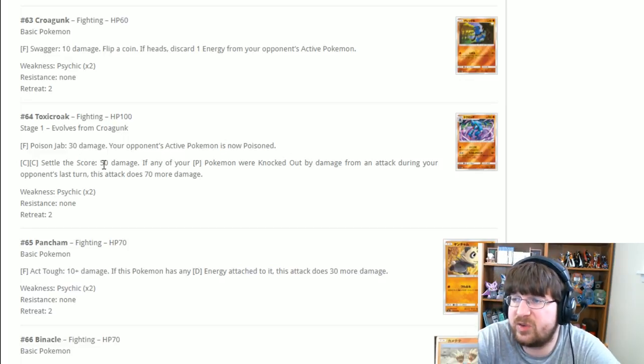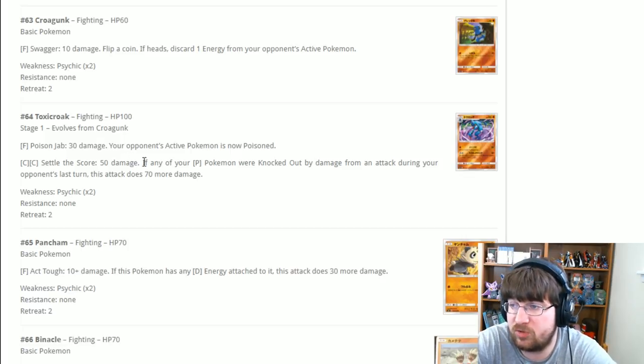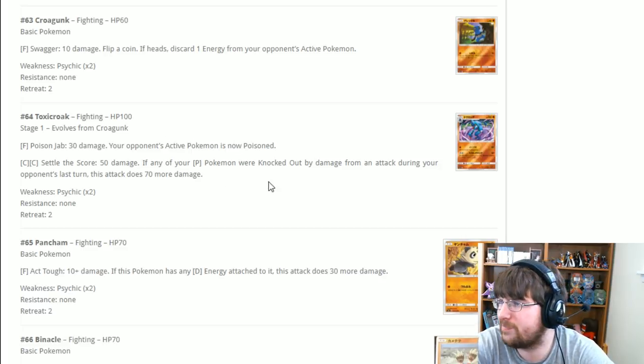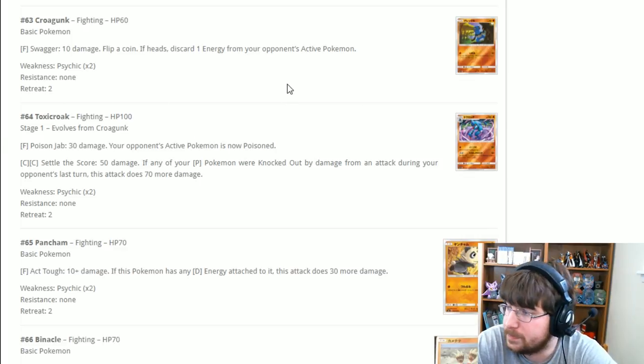And then he's got Stella's Score, 50 damage. If any of your psychic Pokemon were knocked out by damage from an attack during your opponent's last turn, this attack does 70 more damage. So you can hit for 120 damage with Stella's Score for Kalos Energy. He's not going to be great. Maybe a pre-release card, but that's about it.